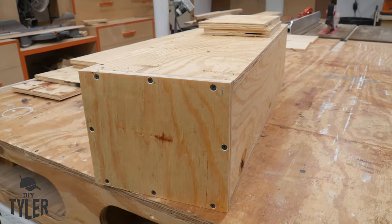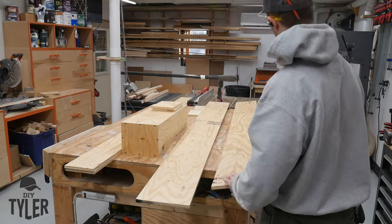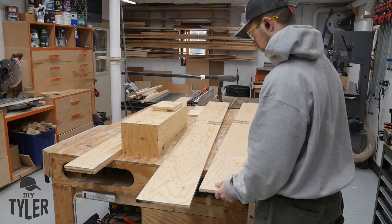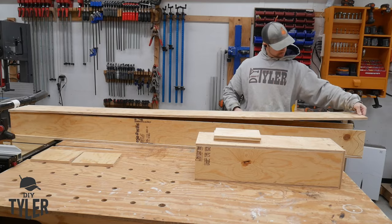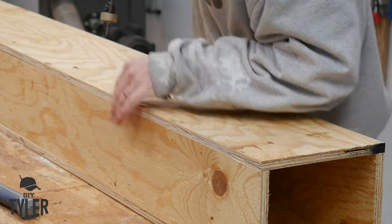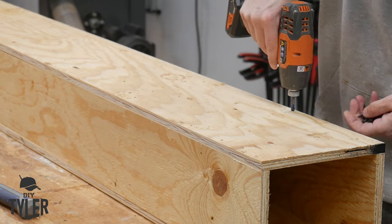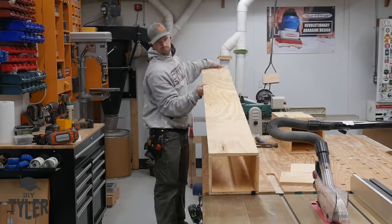The goal is a box that looks something like this but quite a bit longer. What we're looking at right there is actually an add-on section so that we can do a 10-foot steam bend setup. I'm using Titebond 3 to glue everything up because it is waterproof — now is it steam proof? Not really sure, I guess we'll find out. Using some 18-gauge brad nails to hold everything in place while I add plenty of screws to make sure this thing does not go anywhere.